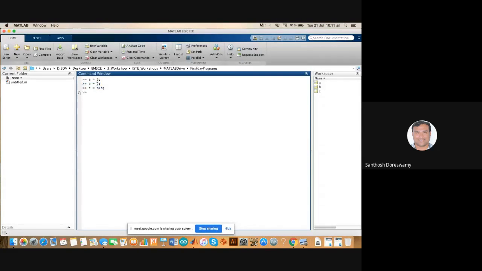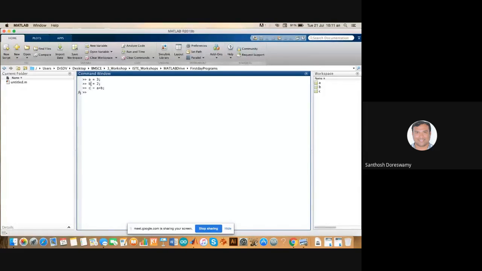The right hand side of each of these commands, which is now an equation, has an expression. A plus B is an expression. If that expression is equated to the left hand side variable to which it is assigned, then you will have an equation. So when you say C is equal to A plus B, A and B are variables, right? And C is a value which contains the sum of A and B.